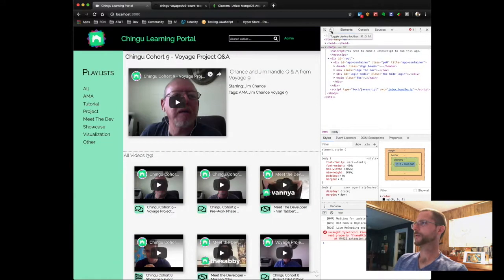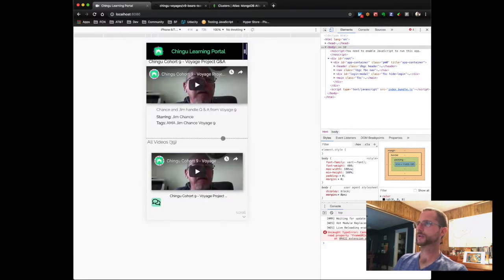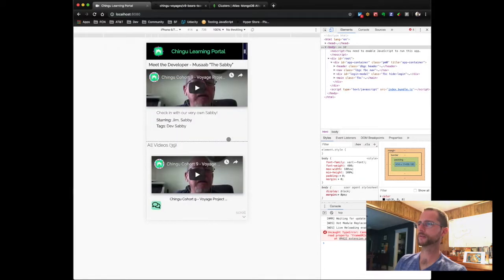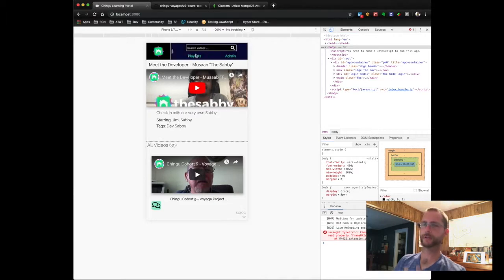So that's kind of our layout. We did a mobile version. So on mobile, it's going to look a little different. You scroll down, you can click on the Savvy there, pop you back up, and now you can watch a video with Savvy in it. Got our playlist where they pull down here. There's that dark blue at the top there that comes from the Chingu IO website.